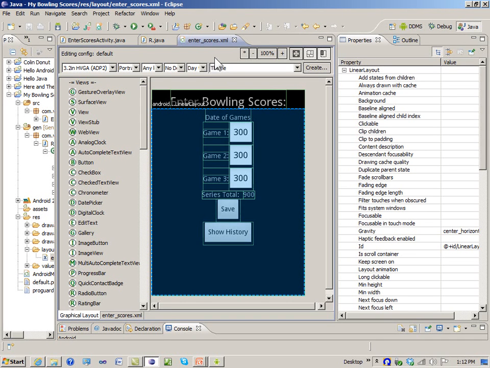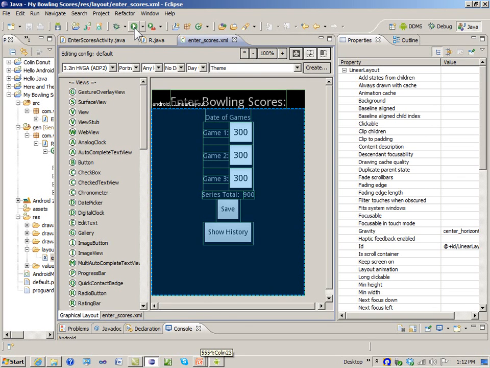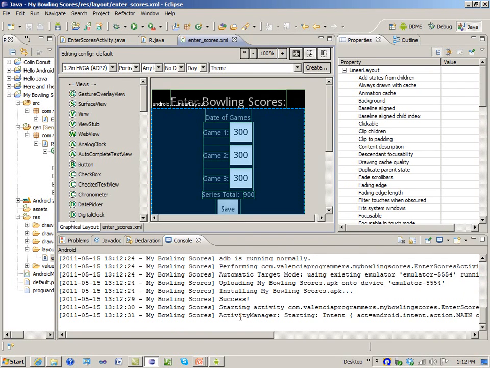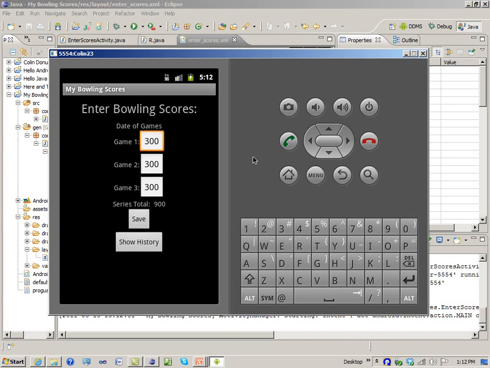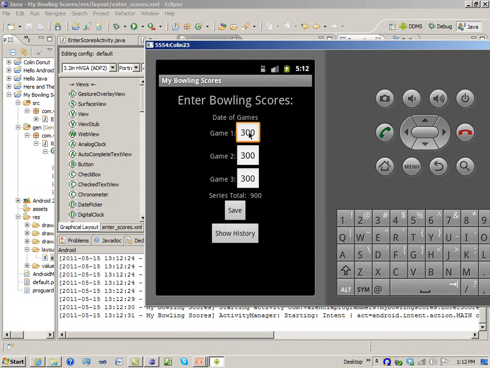I wonder if everything is working. Let's run this and see what happens. We haven't run it for a long time, but we do still have our emulator down here. So this time when we run it, let's see how long it takes to compile the application and build it. And that's very, very fast relatively. I didn't edit out anything in there. And, well, look at what we have. It's starting to look like an application.